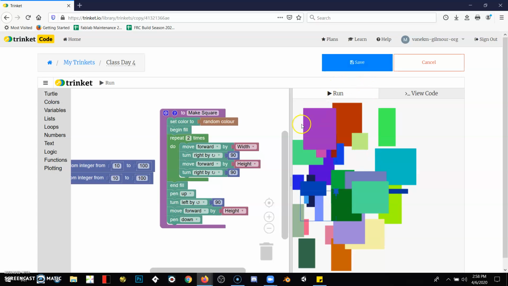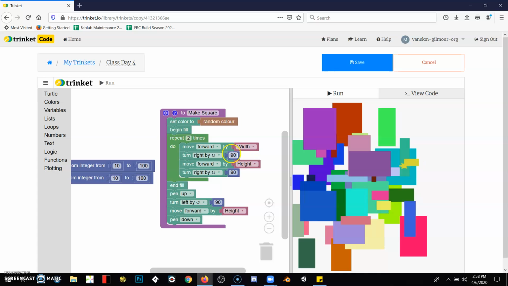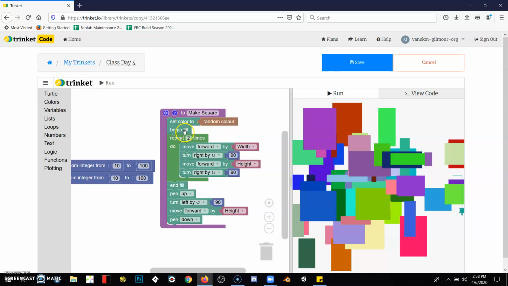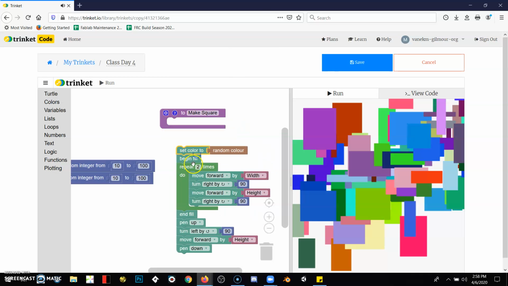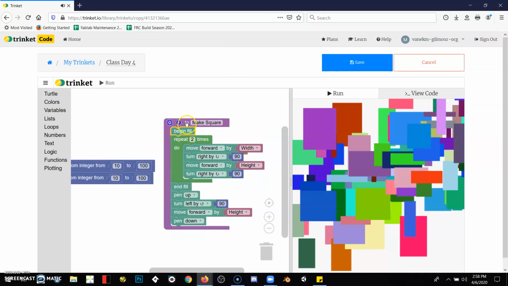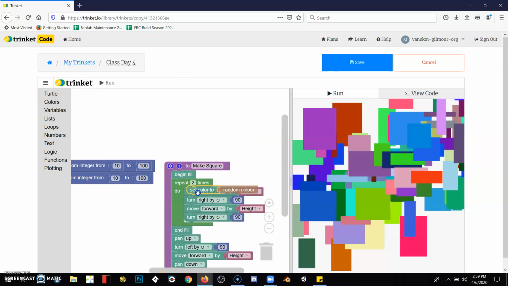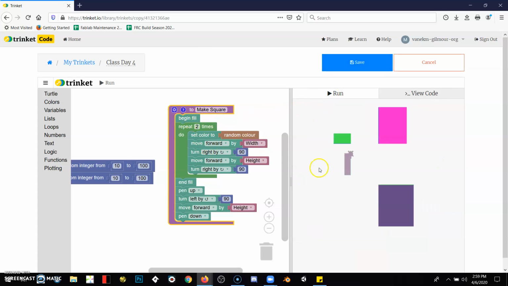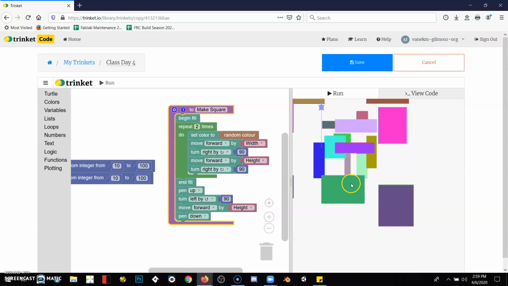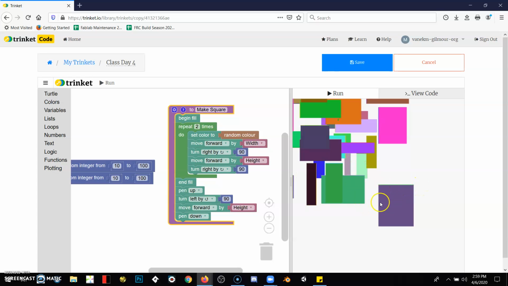I do want to show you just a few things about the way this works, because putting these fills in different places will change things, and that's kind of fun. So if I move, let me put this in, and I move my set color to a different place. So instead of the top of the program, I'm setting it in the middle of the program. I don't know if you can see it, but the lines along the edge here are actually showing up at a slightly different color, at a different color each one, because this line and this line are different.